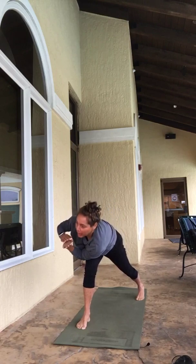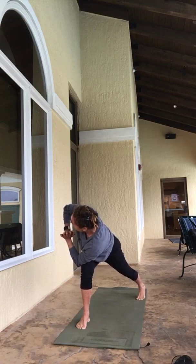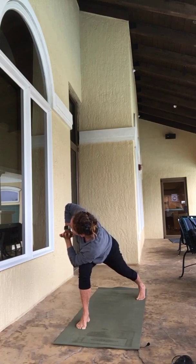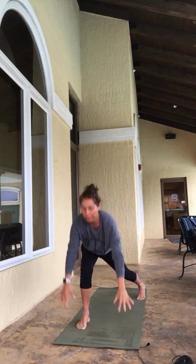Exhale, prayer twist to the left. 5 breaths. Inhale, back to center. Exhale, release, step forward, forward fold.